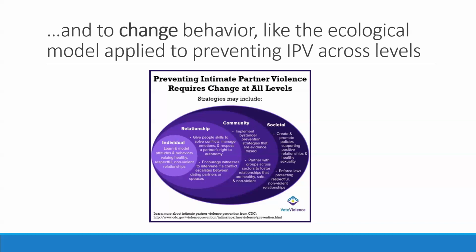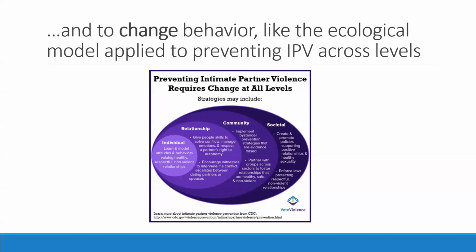value of healthy relationships. This can also be done, an intervention at the relationship level. So people within a couple, you have a couple maybe with a history of violence, trying to give that couple skills to resolve conflicts, to manage emotions, to respect each other's autonomy. This is something in Uganda we do for our family planning intervention, where we have an intervention that specifically engages men and women as couples.